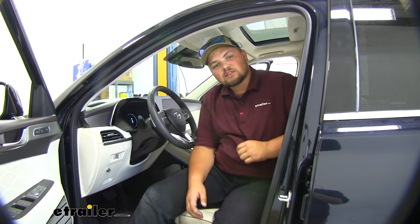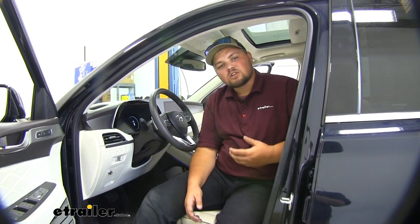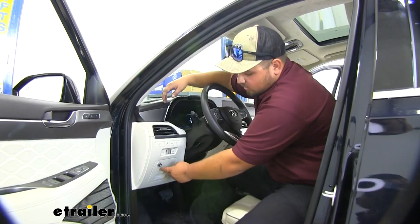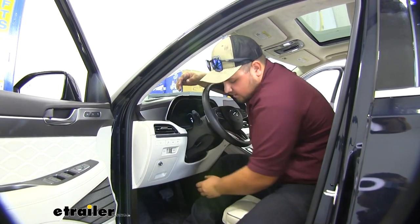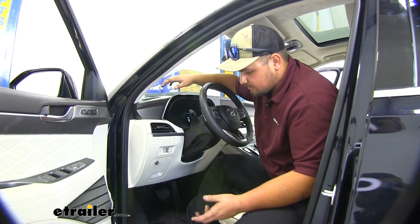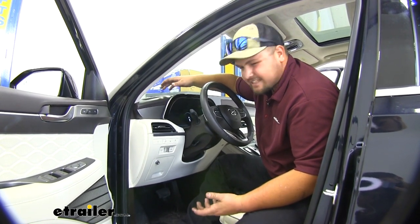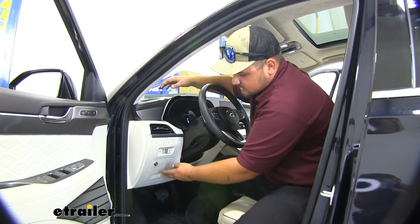This is a very simple kit to install and it looks really nice in our vehicle. We're not going to be hitting our knee on it and it's going to look really nice on our dash. This is the only part of our brake controller actually visible. A lot of them are a big box that we have to mount down here, and when you're getting in or out, it's very common to knock your knees on them, knock them out of alignment — it's just kind of an eyesore in the cab of the vehicle. So having this looks really nice and it's super easy to adjust.